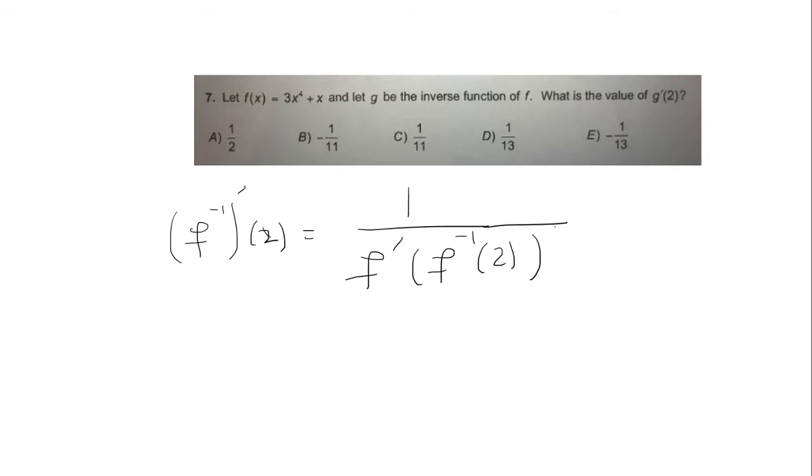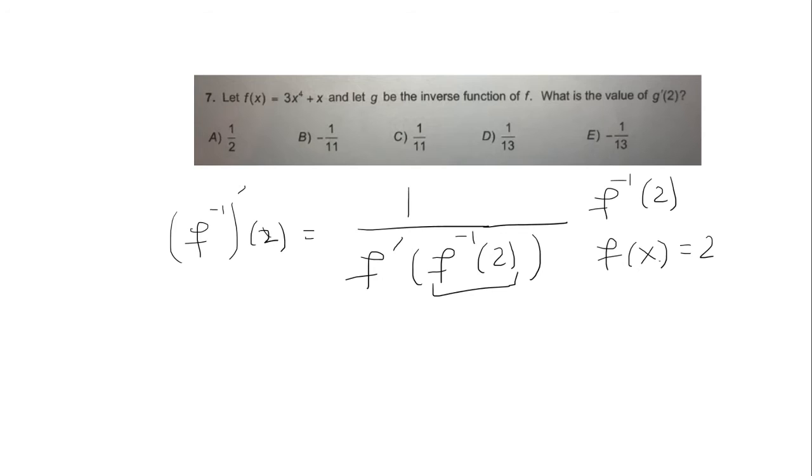We're given f of x is 3x to the 4th plus x. G is the inverse function of f, and we have to evaluate g prime of 2. So that's another way of saying, take the derivative of the inverse of f at x equals 2, which we know is 1 over f prime of f inverse of 2. We're always going to start inside, so that's f inverse of 2. Another way of saying, well, what value of x is going to give me f of x equal to 2?